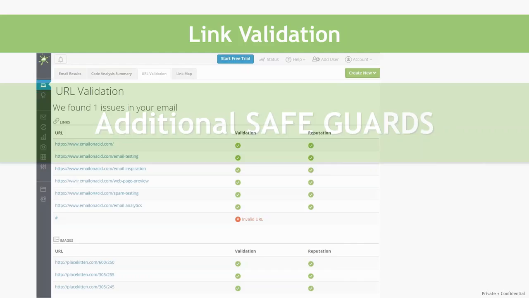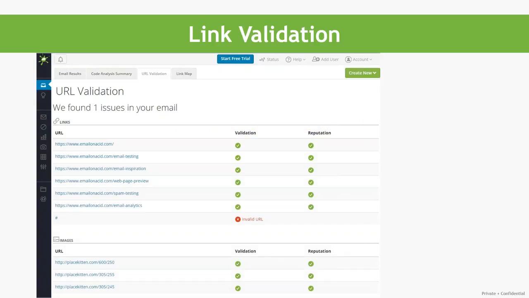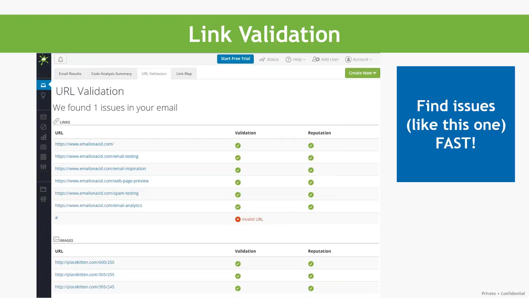In addition to that, we have a link validation tool. So you don't have to rely on Billy anymore, who gets super distracted, to check all of your links. You can come in and use this URL validation tool, and you can see right down here, we've got an issue. It looks like somebody left a placeholder URL in, and so that's not going to work when we send out our email.